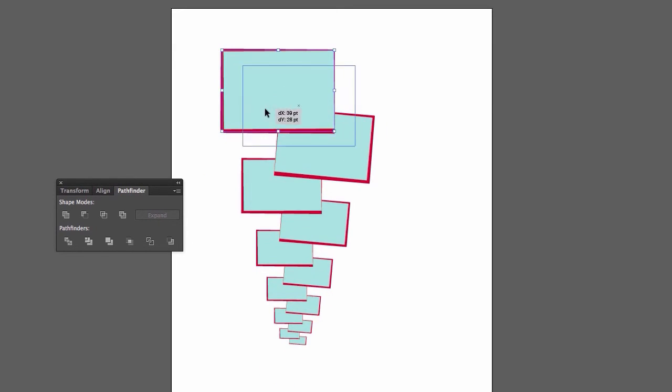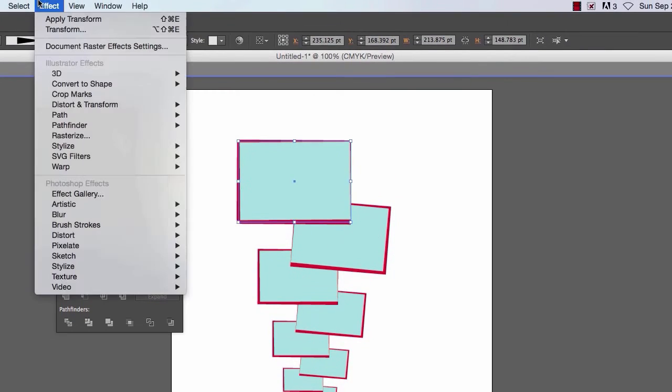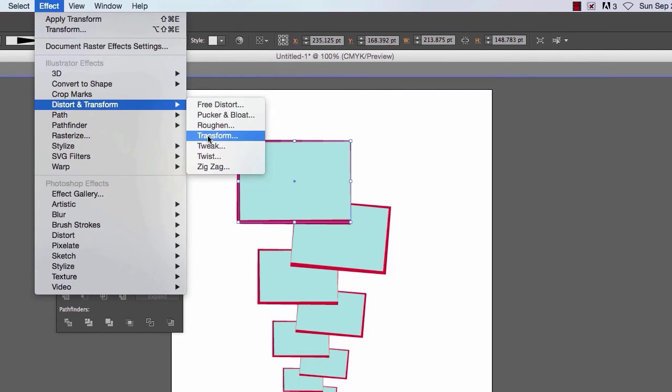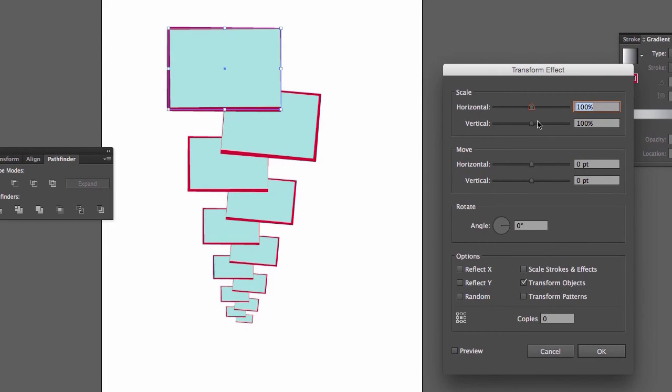Now something to be aware of, all of those copies are linked to my original. They are actually an effect that is modifying this original shape. So I can't go in and move these individually. And if I do Transform again, you can run into some problems, because now you are transforming the transform.